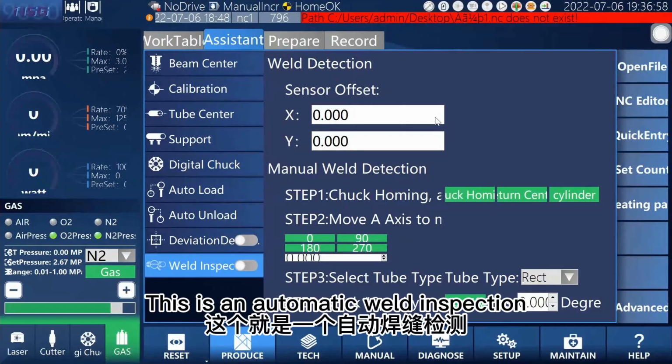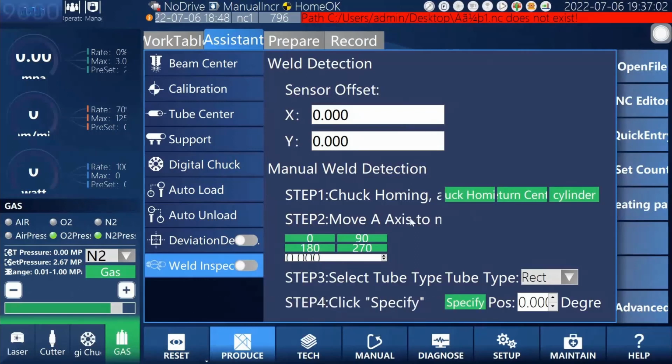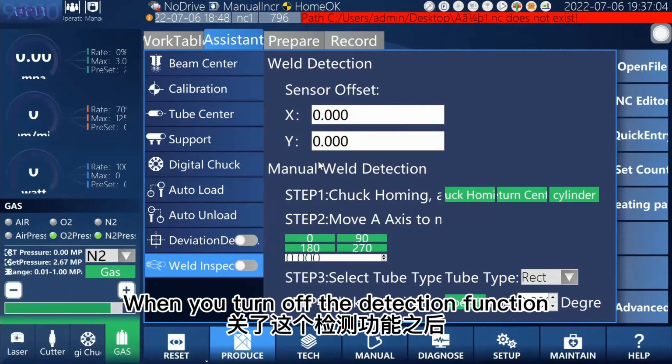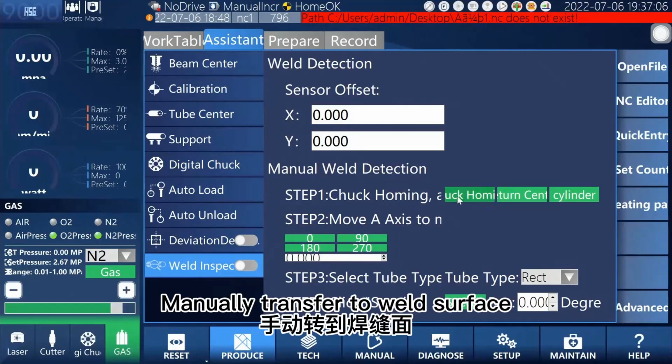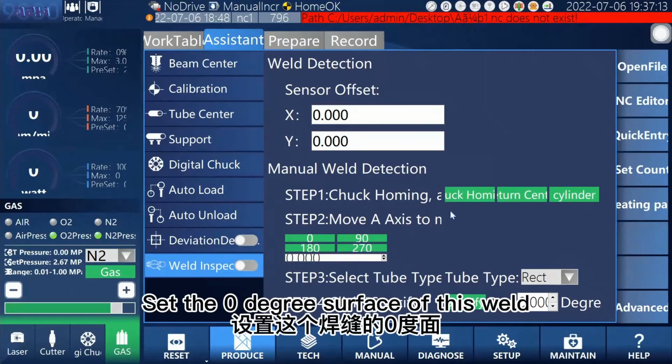This is automatic weld inspection, and this is manual weld inspection. When you turn off the detection function, you manually transfer to the weld surface, at the 0-degree surface of this weld.